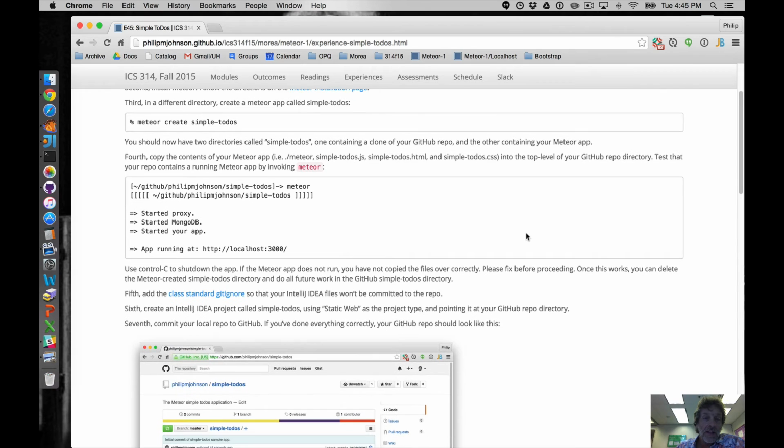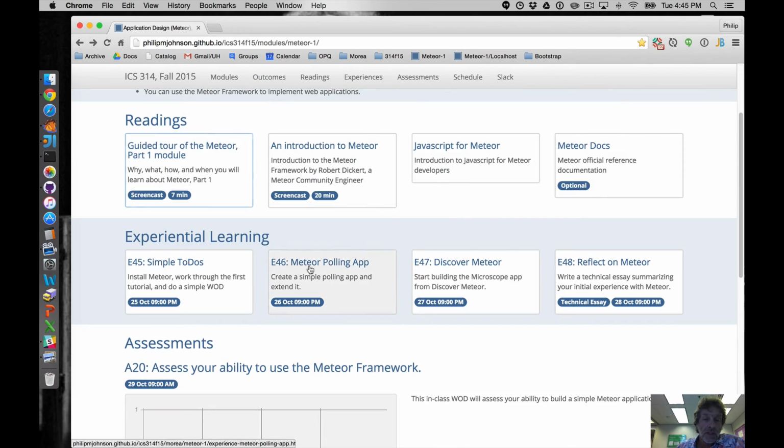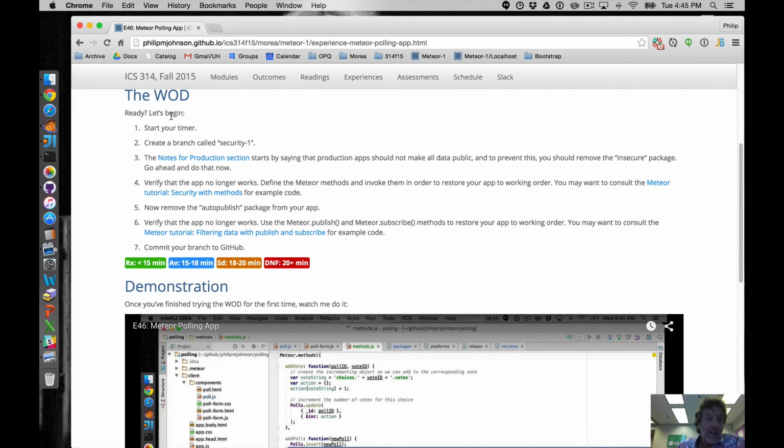That's one thing we'll be focusing on a lot in this module: integrating all our different tools. Then there's this polling app, which is somebody else's, from the yourfirstmeteor.js app tutorial. This is a different style of Hello World, and you'll work through that in pretty much the same way.